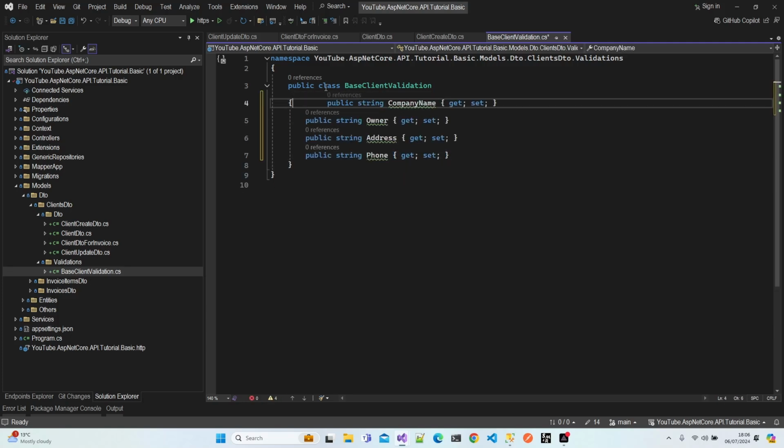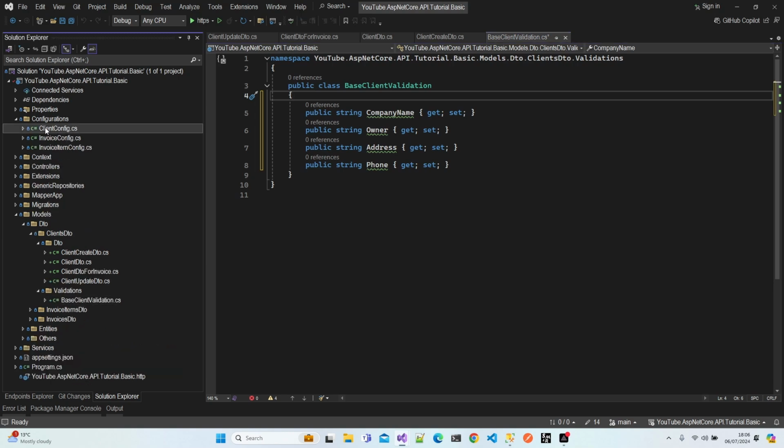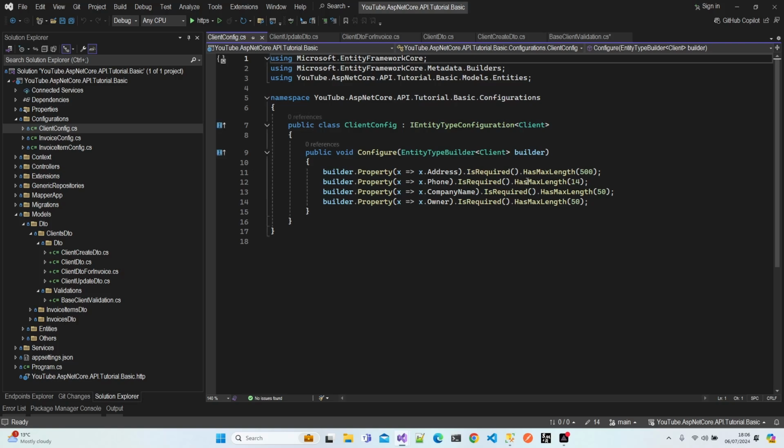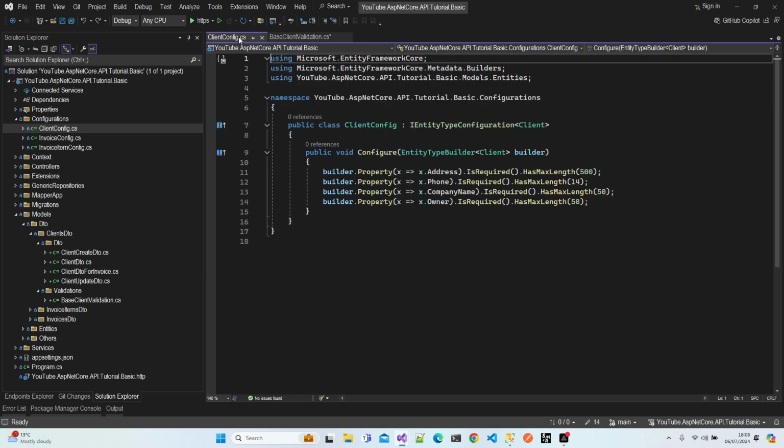Now I'm going to check which ones need validation. Let's go to our configuration. Where is my configuration? Client configuration. Alright, so they have max length and all of them are required: address, phone, company name, owner. Address, company name, owner, and phone, right?